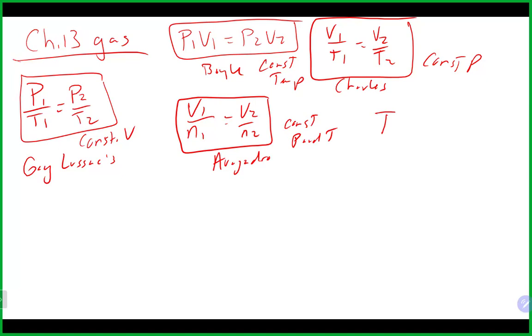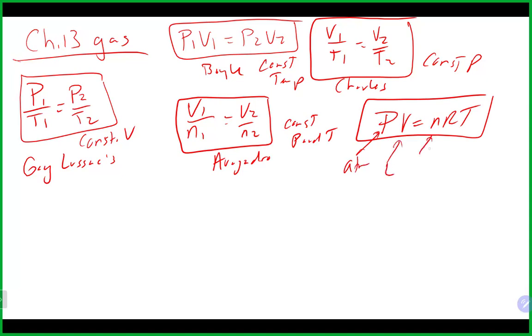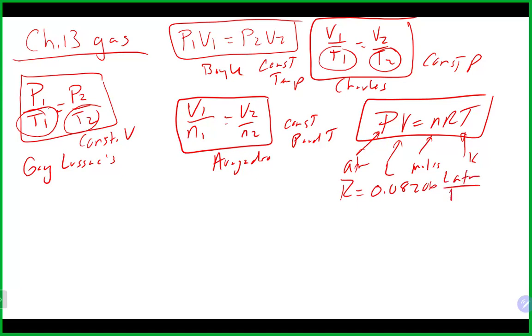We also had obviously the ideal gas law, PV equals nRT, which again is the most restrictive in terms of units. That should be atmospheres, that should be liters, that should be moles. Remember, temperature here is Kelvin. Pretty much temperature in all gas laws you need to be in Kelvin always. And R is a gas constant, which is a value you always have, but very rarely ever given to you. So they just think you know it. So you got to make sure you know it there.